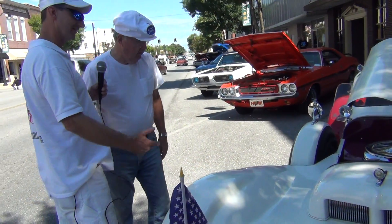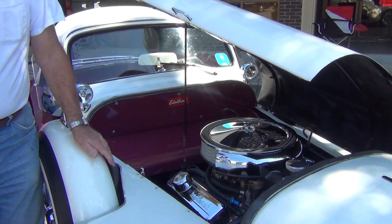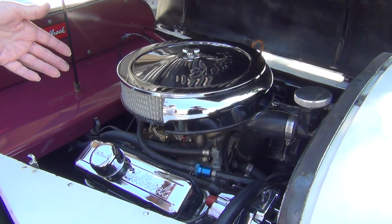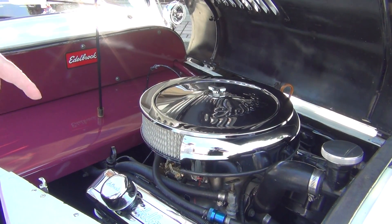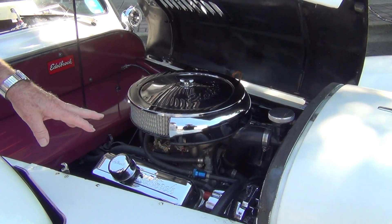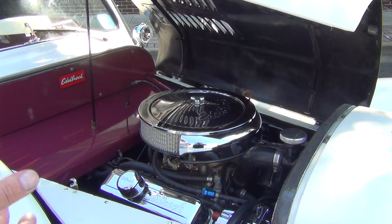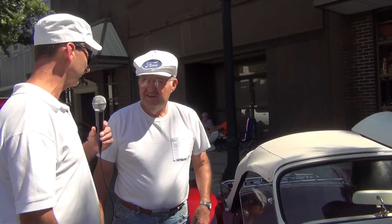Now we get to the engine. It looks like a V6 — an '85 Buick V6. I started with a Studebaker 6, then I put a Buick nailhead in, and then I went to a '76 Buick V6 when they came out, and now I've got this one. I updated it to an '85 so I could get the four-barrel intake. I don't really need the four barrel. This is kind of a first for me — I'm not a V6 guy, so I've never seen aluminum intake and chrome valve covers on a Buick V6 like that.